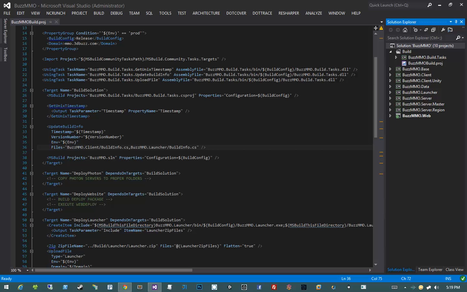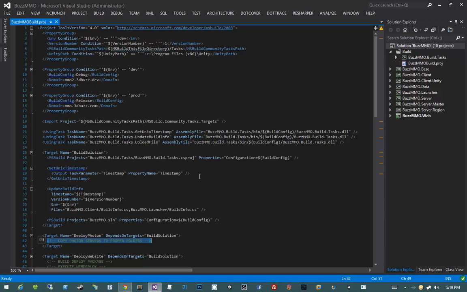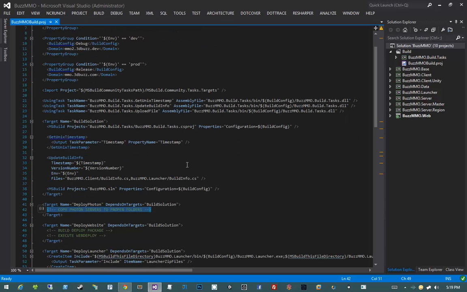The paths will be different when we're doing our building on our continuous integration server, which means we need a variable. We need to know where this folder is. What I'm going to do here, though, is I'm not going to supply a default value for this variable. Instead, I'm going to have this variable passed in as a parameter into our build script. So that means when we set up our continuous integration server, we simply need to provide it with a path to copy files into.